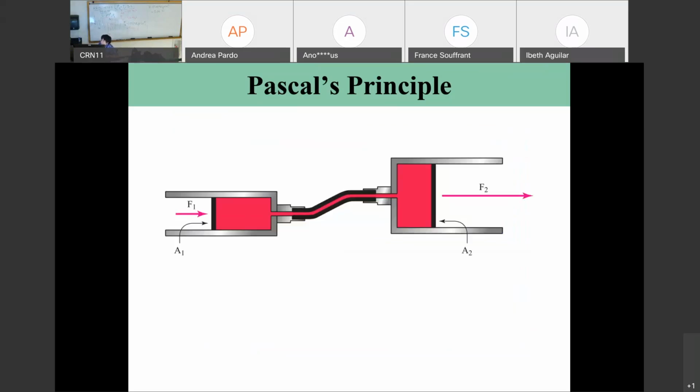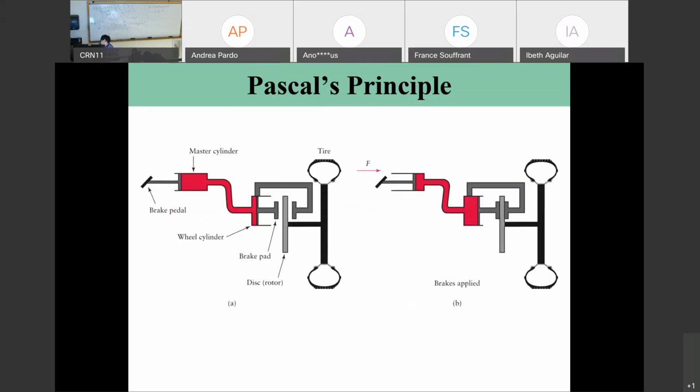There it is, guys. And the equation is there. It's a very easy equation. All right. You will have an example of that in a quiz, an exam for sure. And I will show you a problem. It can be like the problem I just showed you, by the way. I'll give you the areas, I tell you how much force I'm applying, and I ask you about how much force will be transmitted to the other side. And then you have this, right? So there it is, guys.